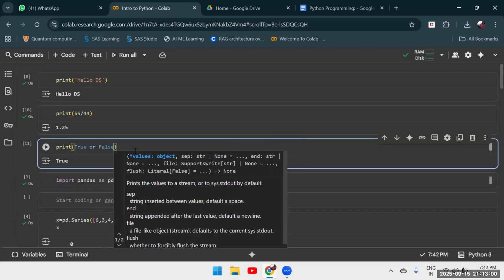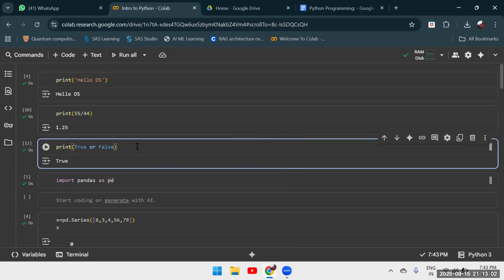If you ask the print statement, it prints one of these. Instead of or, you can also use and expressions here and try to evaluate things.